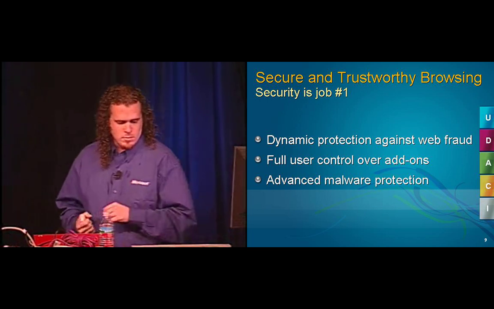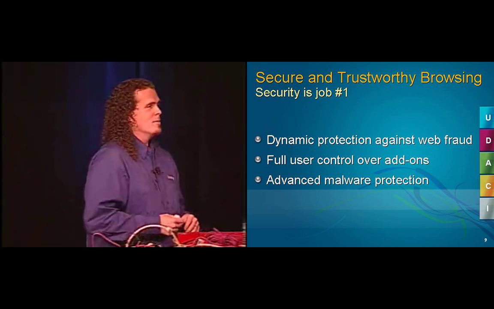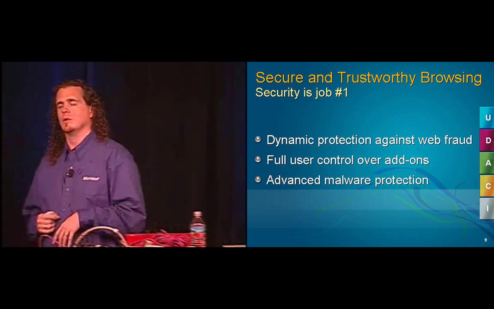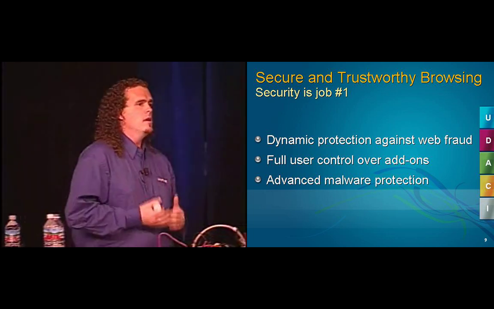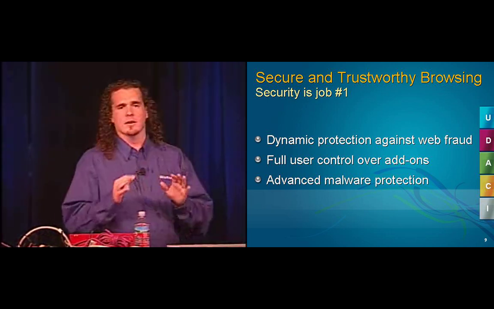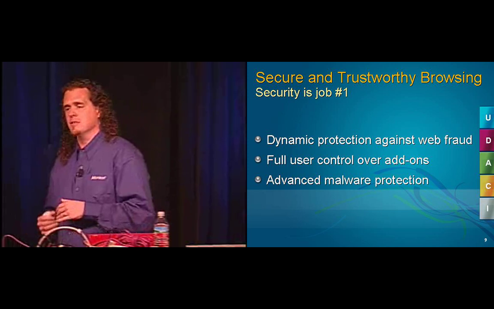So if you went to Rob Franco's, unfortunately somewhat truncated talk this morning, you know that we took this approach really based on threat modeling. We looked at how Internet Explorer as an overall browser could be attacked, and we used that to build up what sort of mitigation features we wanted. I'm really not going to talk about that here. I'm going to talk about the broad classes of mitigations.